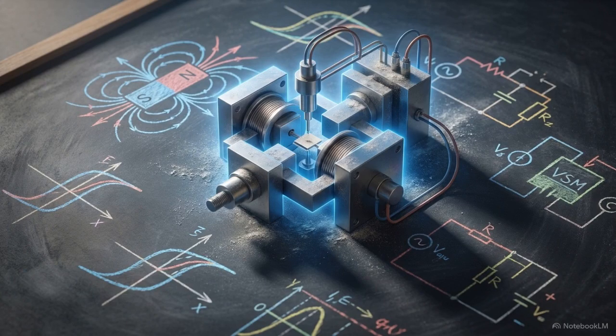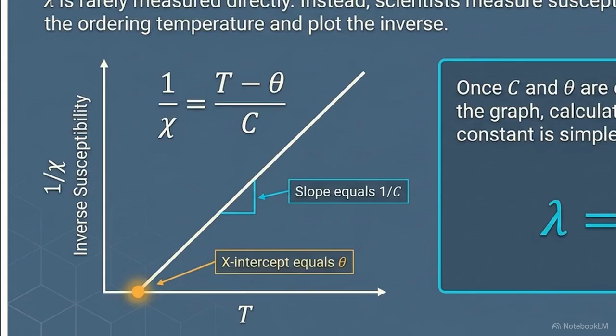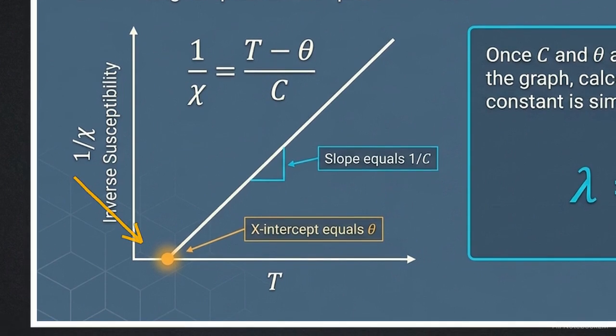elegant in theory, but it presents a practical challenge for experimental physicists. How do you measure an invisible internal field constant in a laboratory setting? This graph illustrates the standard methodology. Scientists measure the magnetic susceptibility of a material at temperatures far above its ordering threshold. Plotting the inverse of that susceptibility against temperature yields a straight line. The properties of this linear fit provide the internal parameters. The inverse of the Curie constant, 1/C, is extracted directly from the slope of the line. Tracing the line down, the critical Weiss temperature, theta, is identified precisely at the x-axis intercept.